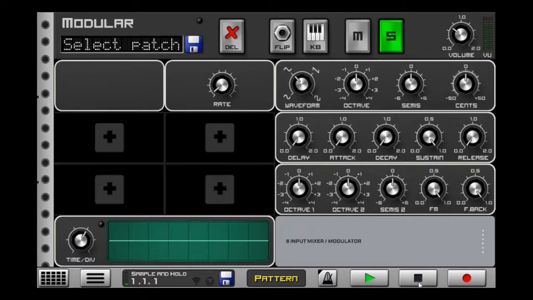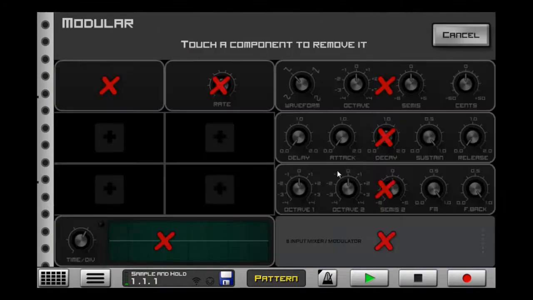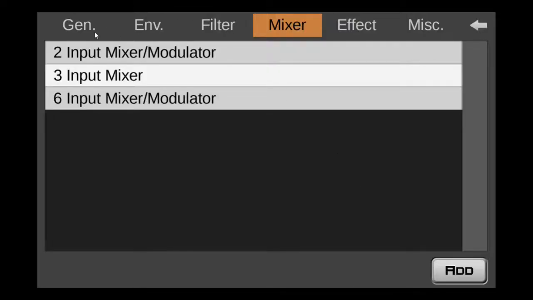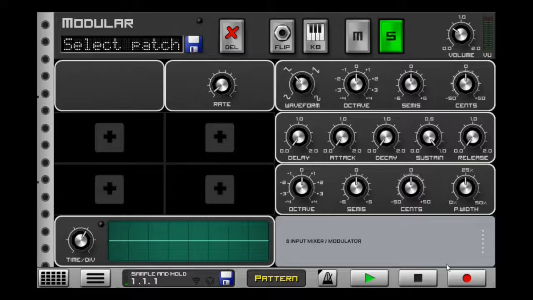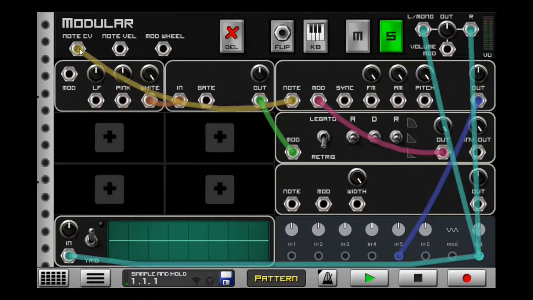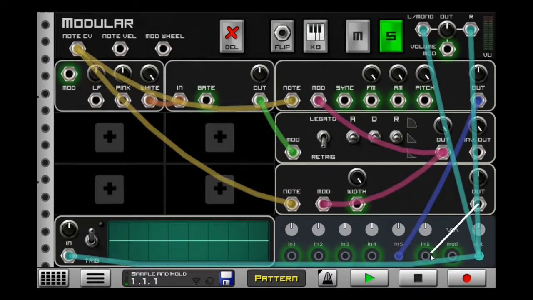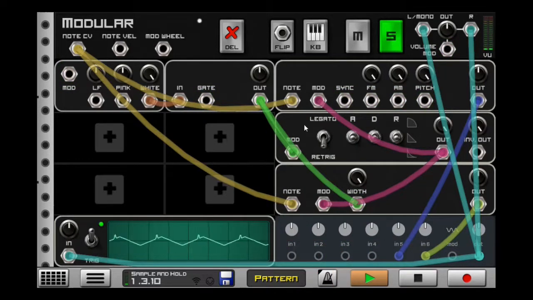Now, what sounds actually pretty good is if we get rid of the FM here and we add a pulse generator, you can do some cool stuff with this. So if we flip it around, we need to bring the note into here, and we need to bring the mod to there. Out's going to go into here, and we are going to take this, and we can leave it in the mod, and we can bring it into the width. Well, let's see what happens if we take it out of the mod.